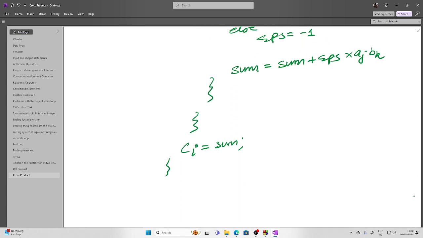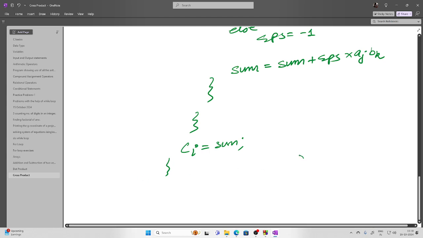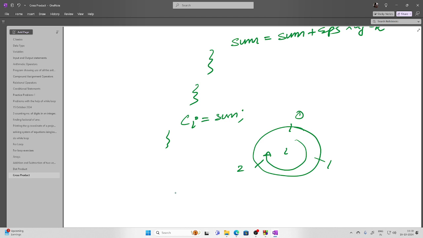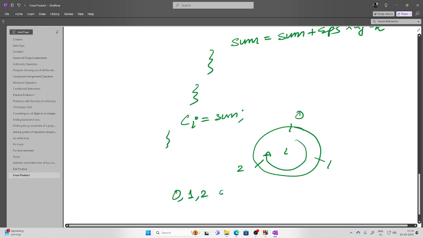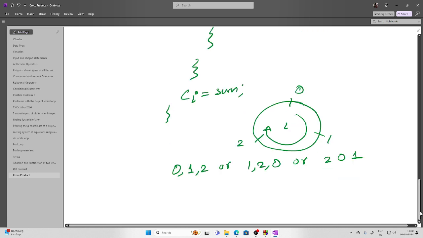So here cyclic means what? If you look at this, if it is 0, 1, and 2, so if your indexes are such that they are 0, 1, 2, or 1, 2, 0, or 2, 0, 1, then they will be cyclic.